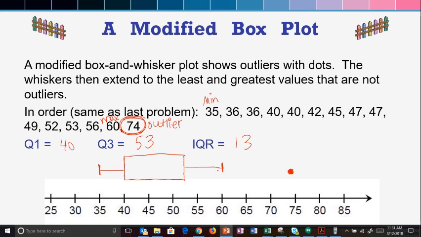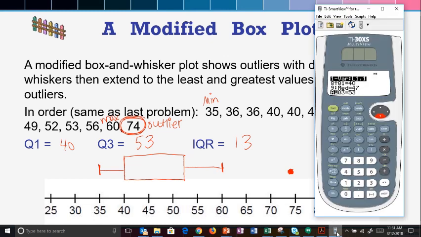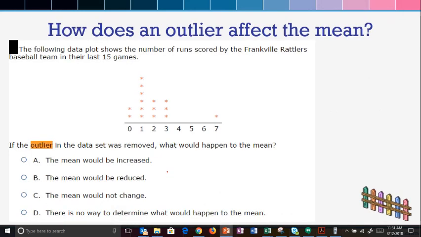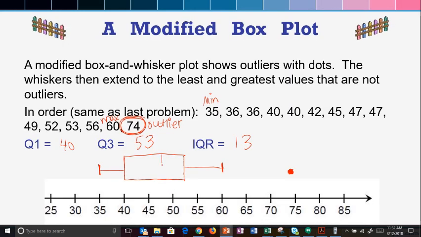Okay, now we didn't find the median of this data set initially, but let me see. If I pull this up from my calculator data, it told me that the median was 47, and if you did this by hand as well, you would have had to figure out the median to find your quartiles anyway, so you'd already have that data. So 47 is my median, so I'm going to go ahead and draw that in as well. And if you'd like to, you can label it. Okay, but that dot out there is showing that this point is in fact an outlier. We're not including it in that modified box plot.